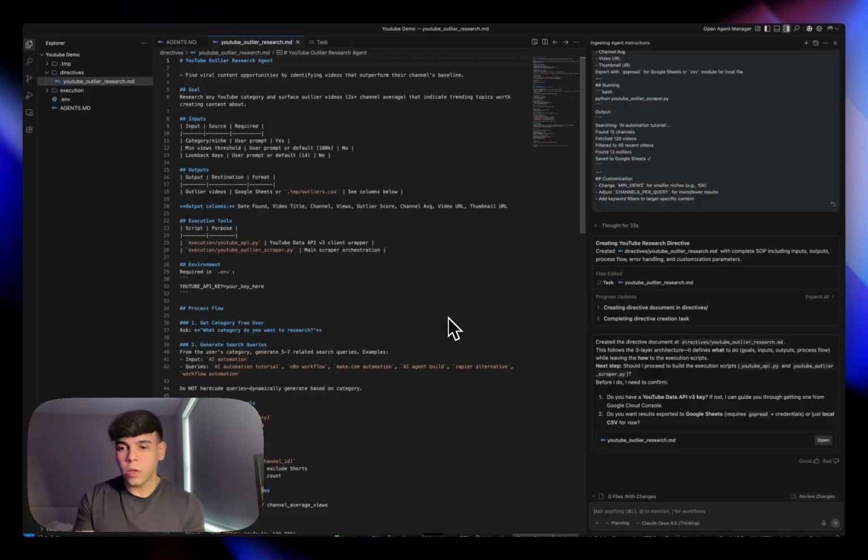And then we want the execution to be deterministic Python code that does the same thing over and over. Because in a business context, we can't have the probabilistic nature of AI running the script differently every single time.